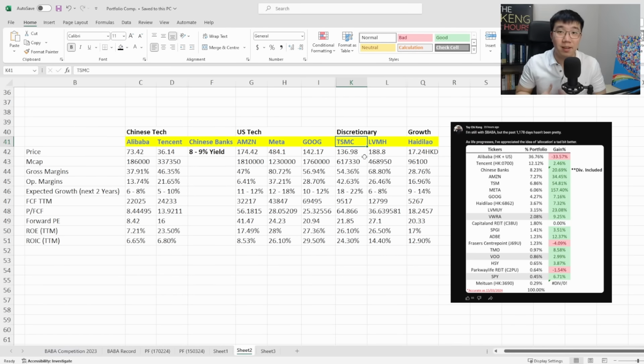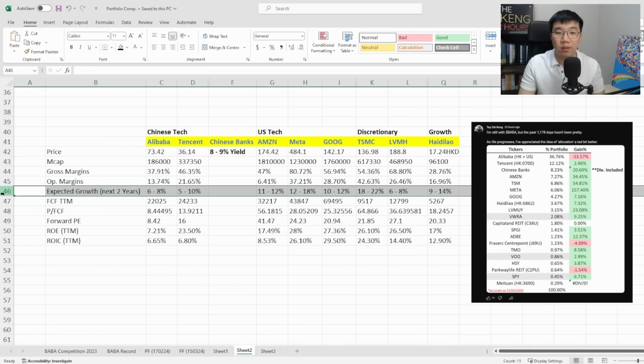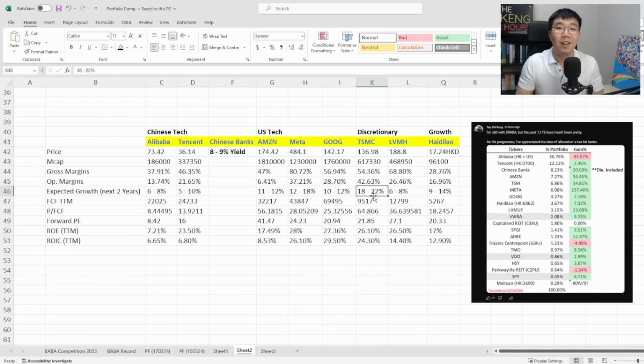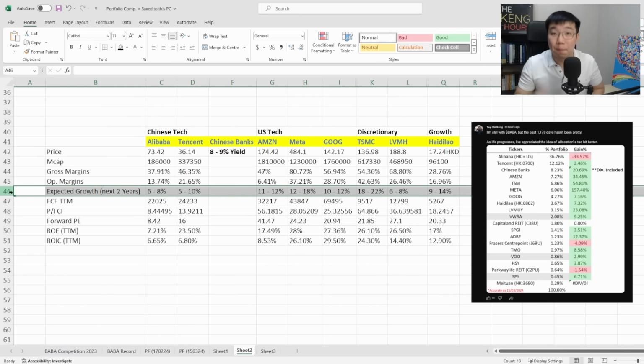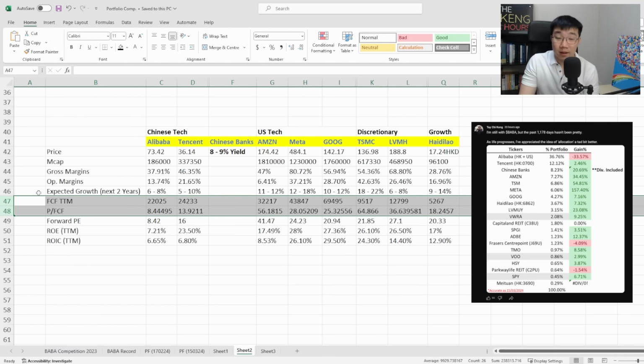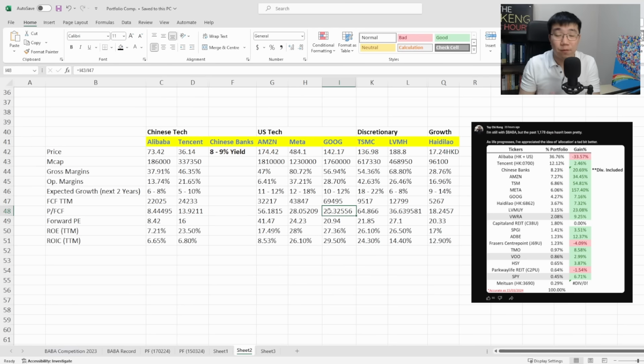So as you can see, congruent to my own investment strategy, I tend to look at companies with an expected growth of between 8-12%. There are some that are posting incredible results, but I'm not too sure how sustainable it is, specifically for this AI wave, but this is the universe of companies that I look at. They are big in their own right, but they are not very old, very matured businesses. They tend to trade at an attractive valuation, and let's not forget some of these numbers. For most of these US names, they basically grew their valuations.